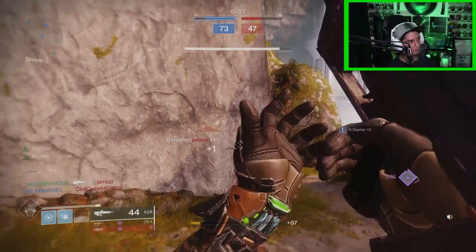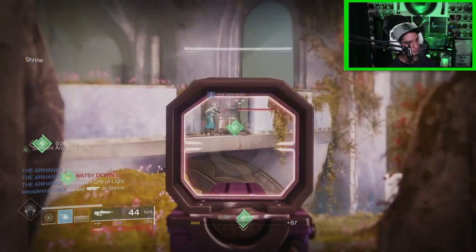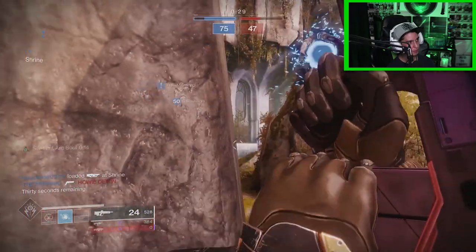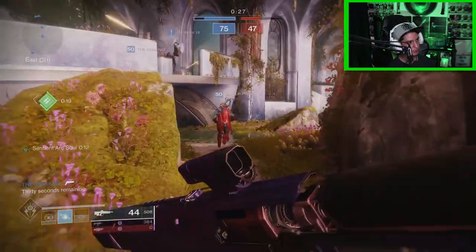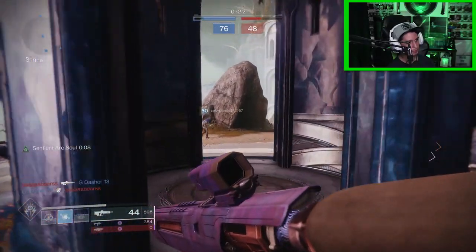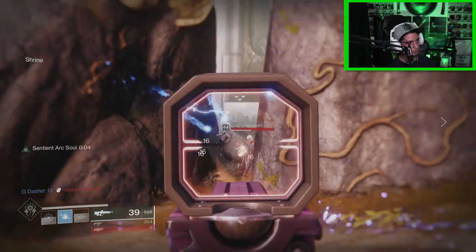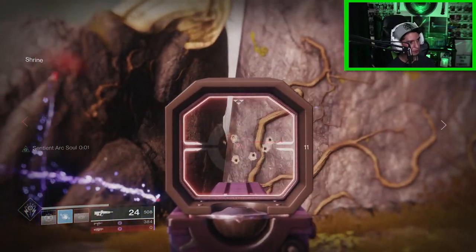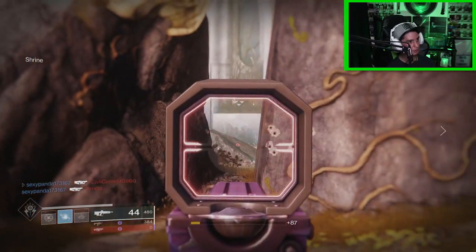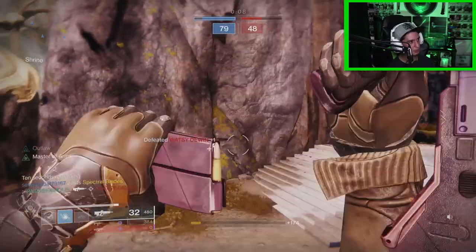Got him. More guys coming. 30 seconds. Give me a kill. Oh, it's gonna flip. Gonna flip. All right, got some assists. 10 seconds. Take 10 seconds.